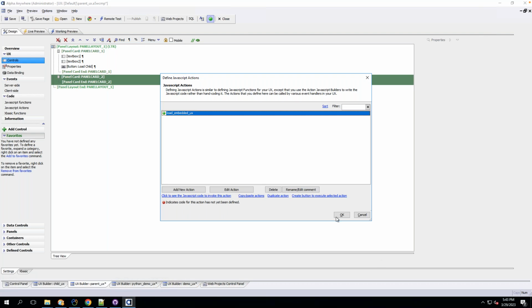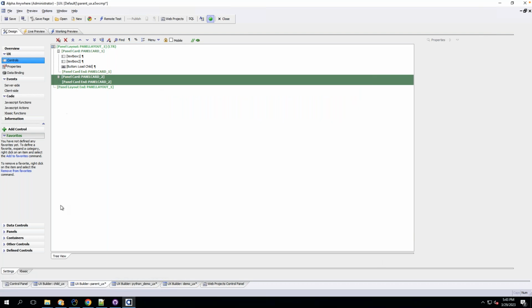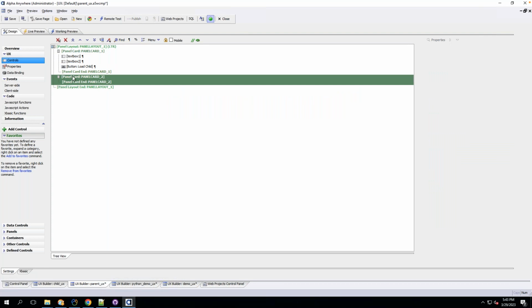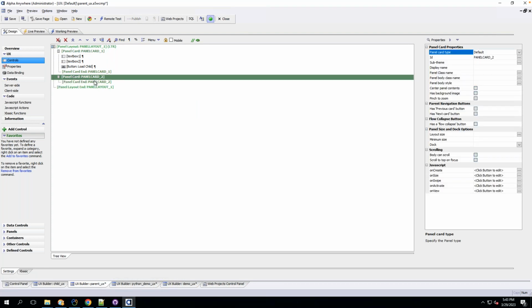All that does at this point in time is when I click that button, it goes out, grabs this UX, and then inserts that information and loads it right here. Now, that's easy, simple. It allows you to have multiple UXs you can dynamically load. It's very handy from that standpoint. But I want to be able to pass data to that UX.